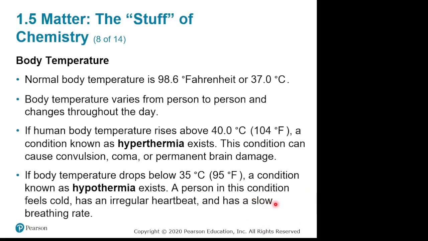So you can recover very nicely from very extended times of this. This is going to have irregular heartbeat. It has slow breathing rate. Now, the person in this condition usually feels cold at first and then hot later because their body temperature starts going down, and that's how you tell the differences, and your nerves don't work as well. But this is actually dangerous, extremely dangerous, not because of the physical results, it's because of the mental.